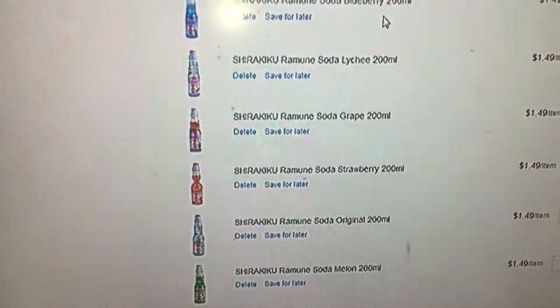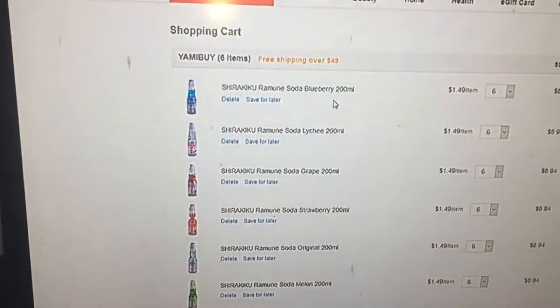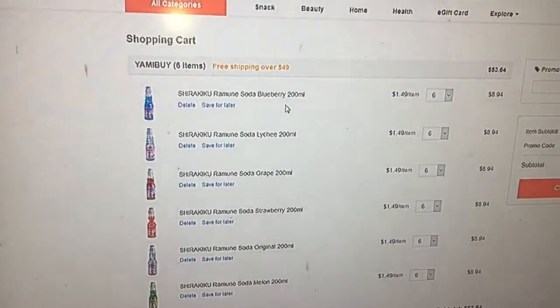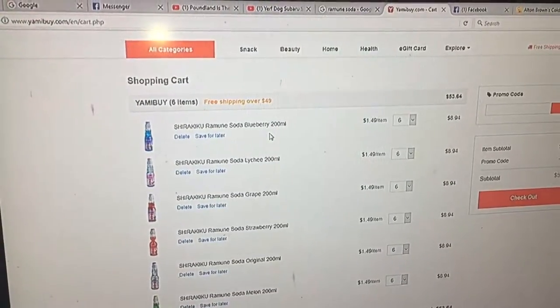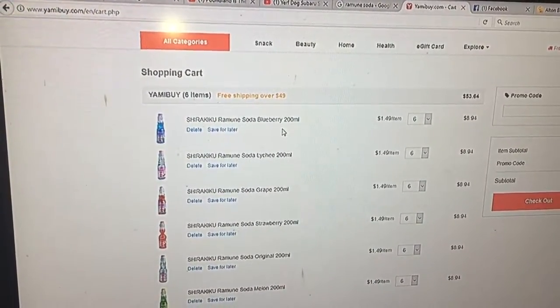So, strawberry's pretty good. We haven't tried any others other than the original. The original kind of tastes like a cross between Dew Shine and 7-Up, maybe Sprite.